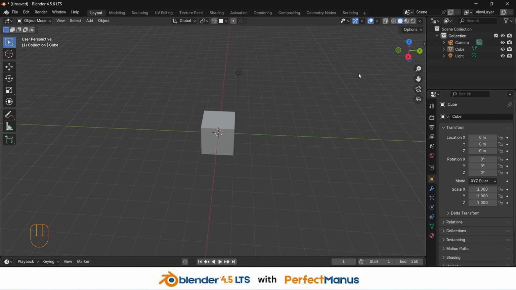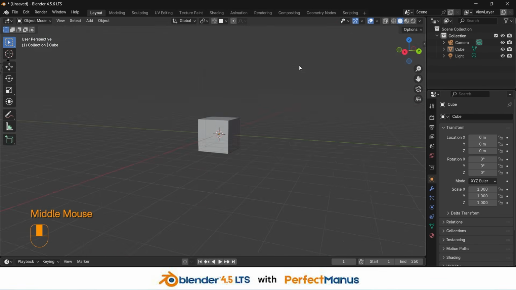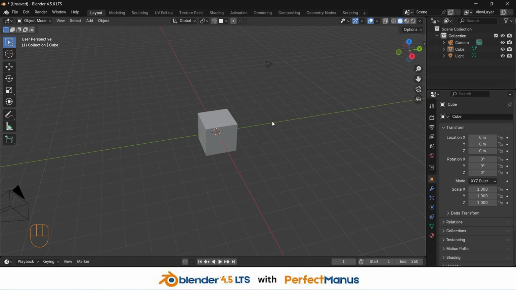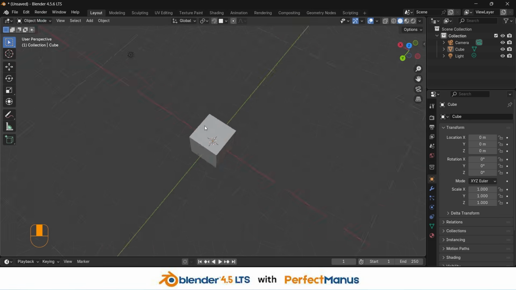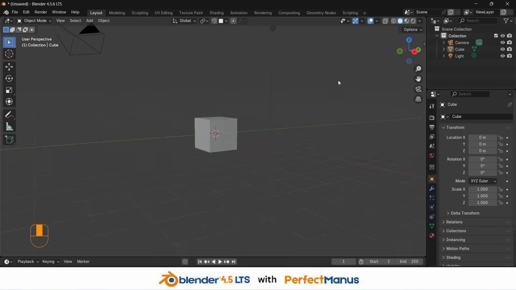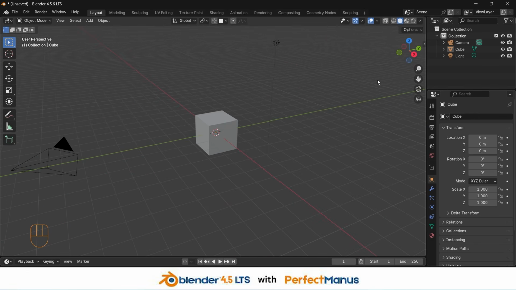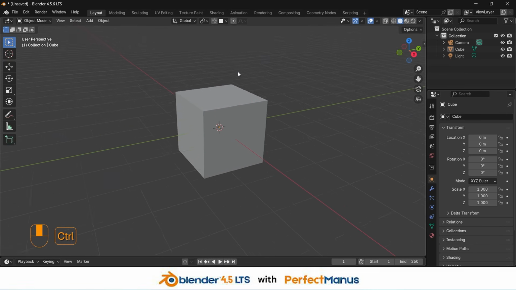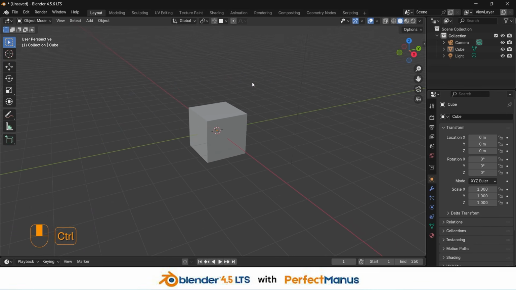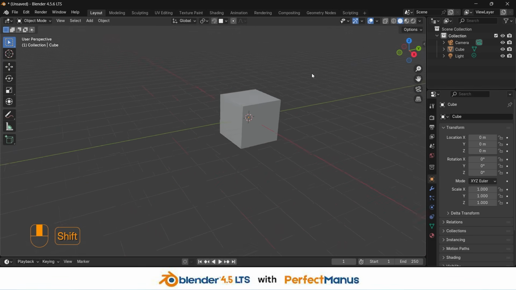Okay, now for the rotational part, for the movement in these directions, instead of using this, you use the middle mouse click button. For those who don't have a middle mouse, they already know which buttons they have to click. Okay, so click outside your mesh, that is this cube, and just see it's circling around the object. Next, if you want to zoom in or zoom out, that is your Control and your middle mouse click button, that's how you zoom in or zoom out onto an object. And if you want to move into the surrounding, it's Shift and middle mouse.